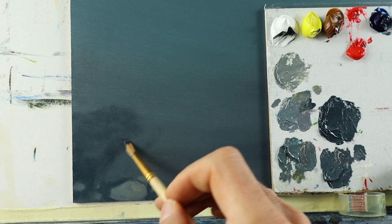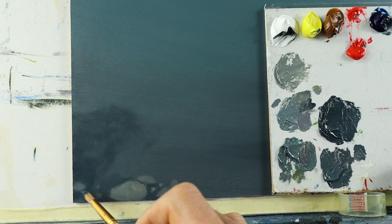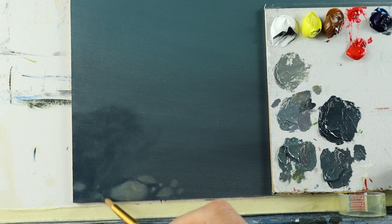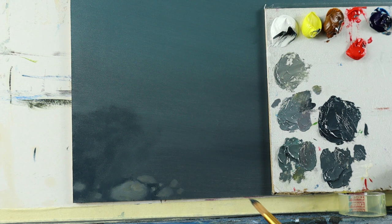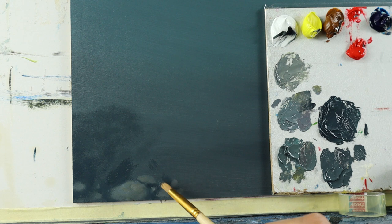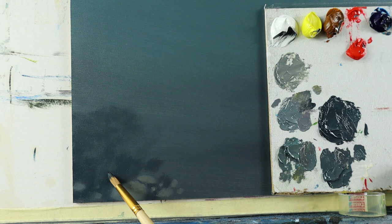I'm blending the edges a bit more — it looked just too edgy. Therefore I go back and blur up those rocks in the front part. I'm also kind of trying to hint those rocks in the back part. I'm using the base color to kind of shape rocks out of the background color — a very convenient technique to build it up this way.